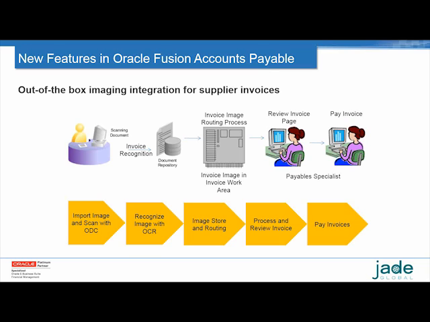So here, whenever you sign up for a cloud service, Oracle provides you a designated email account, where you can provide this email ID to your supplier and ask them to scan the invoices and email it to the designated email account. You can also tell your suppliers to scan the image with a minimum of 300 dpi, and the scanned file should be in .tif format. This will help the scanner capture all the attributes from the invoice image. In case your supplier is unable to scan the invoices, you can ask them to email the physical copy, and at your end you scan the invoice and email it to that designated email account.